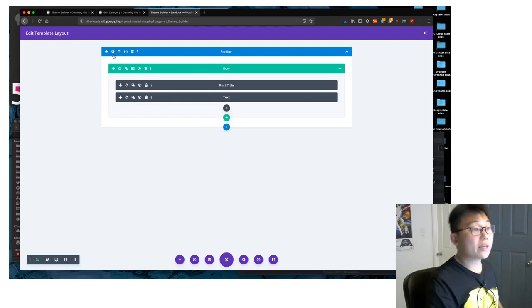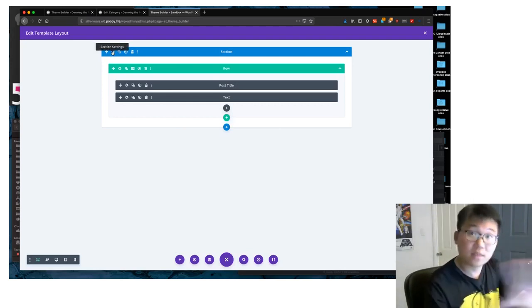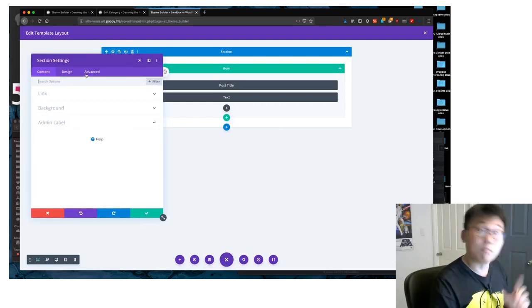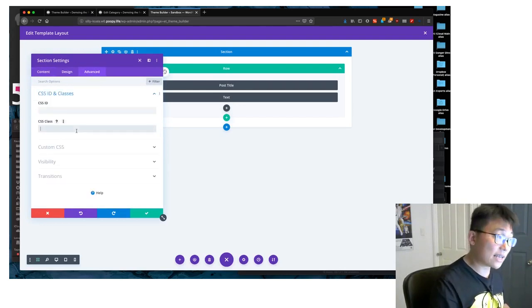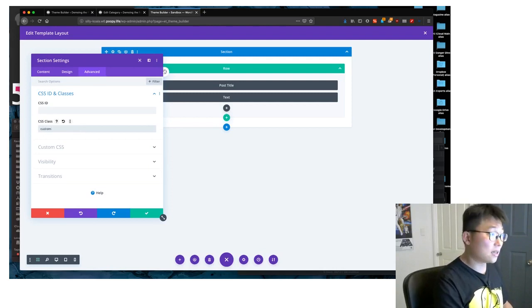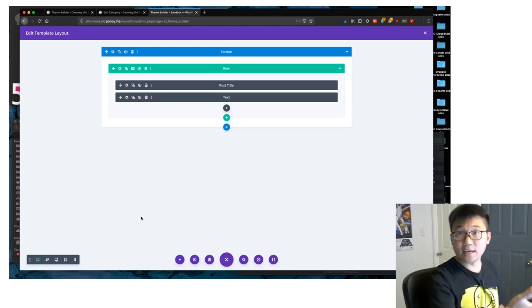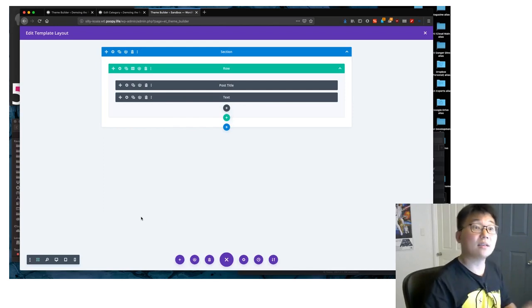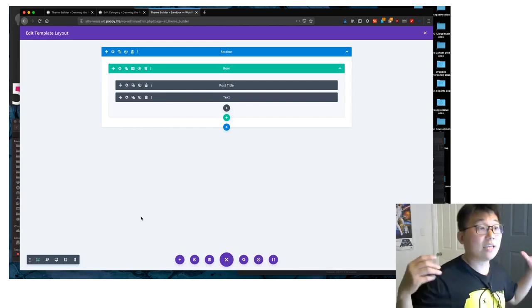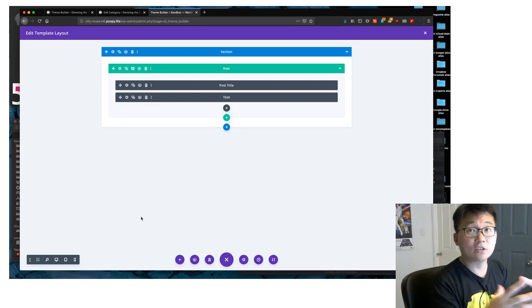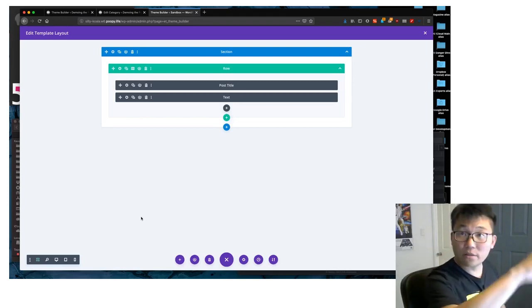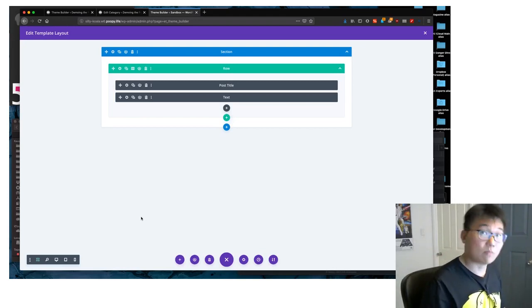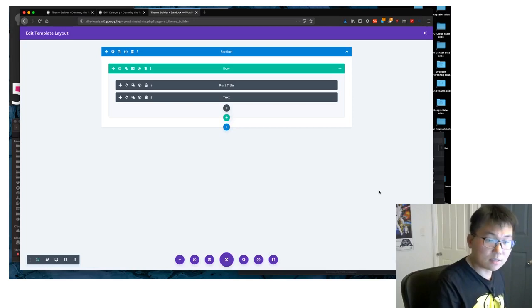Another really cool thing that I like about this whole theme editor, theme builder, is that you can actually go to sections and add custom classes. So this is a custom class. That's cool. And I like that. It's good to have that, because that means you can just lay things out and then get really, really granular control over all the aspects of the layouts and style everything properly. So that's good. So you save that.